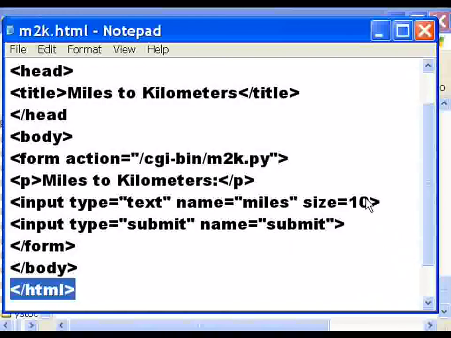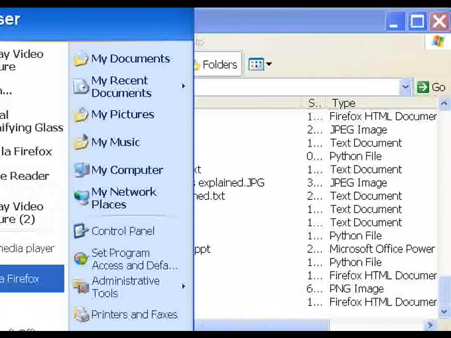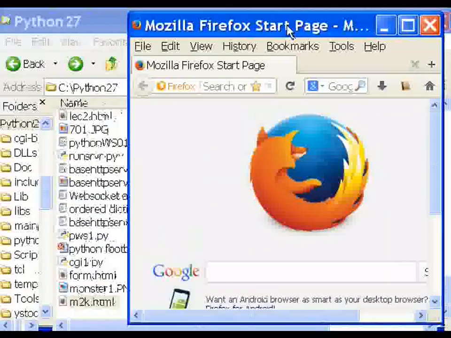Okay. I think I got this so far. I'd like to see what this looks like before we go any further. Okay, that's a good idea. Let me make sure I save this. Let's get a web page up on our screen. Let's see, let me put that over here.